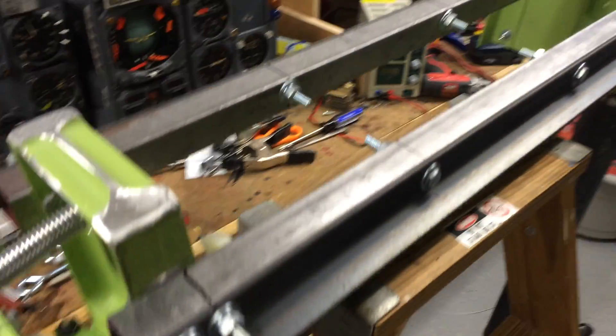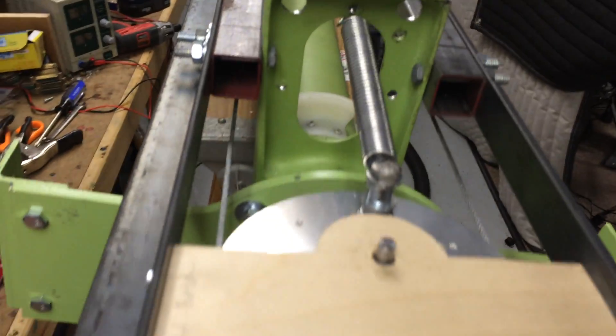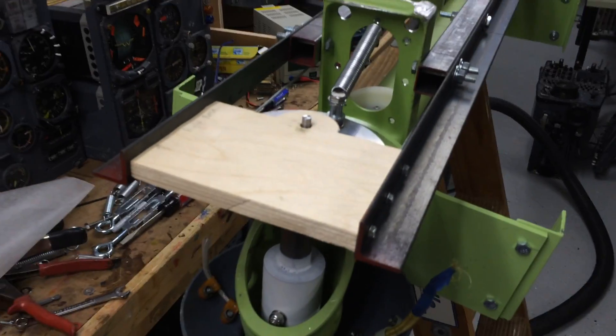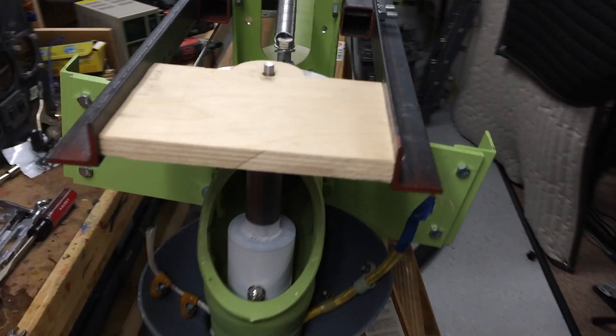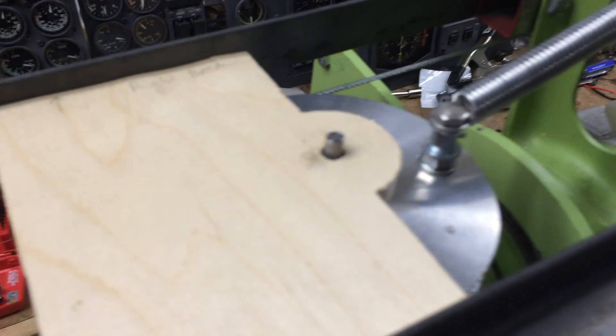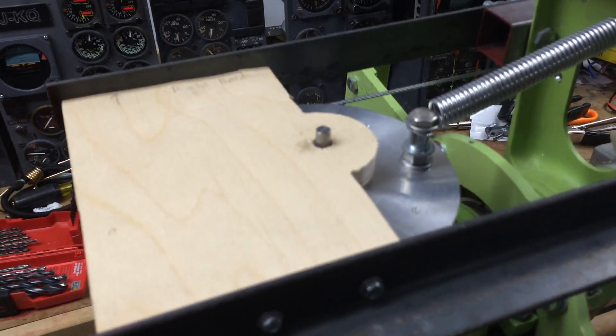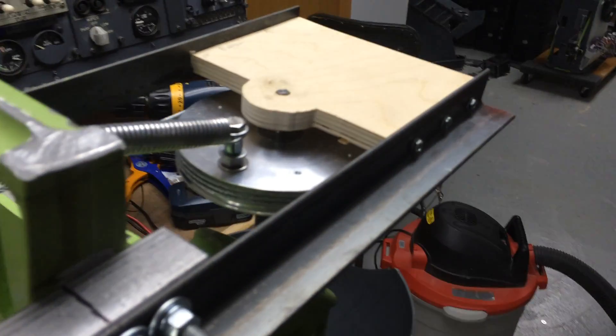The idea you had with putting in the angle iron and the spacer steel shafts — that's done. Half inch Baltic birch. There are bearings in there, five eighths with a quarter inch inside diameter. I sunk a nice five eighths hole with a Forstner bit on the other side. Epoxy the bearing in, put a washer over that, epoxy it, and sandwich it in. So the bearings are really nice now on both sides.